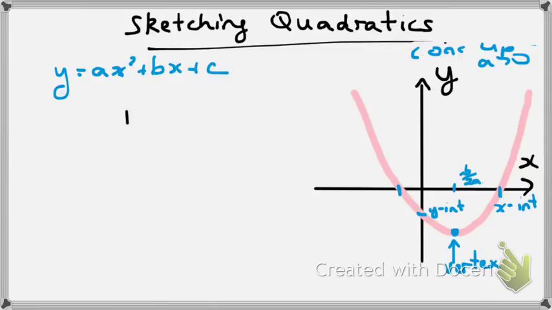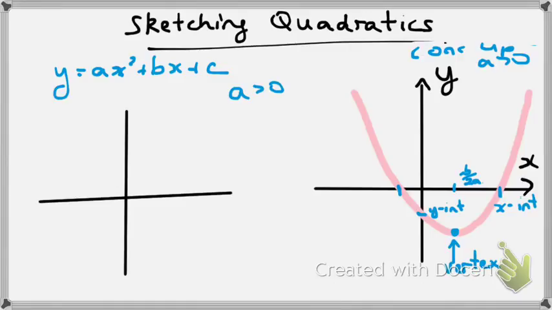What would you do? Well, first thing I would do personally is I'd say, well, okay, let's say a is positive. Let's just say we know that. That means it's concave up. And then I'd find the value of c. Let's just pretend that's positive as well. That would give me the y-intercept. And then let's pretend that b is negative for the sake of everything else. That would tell me where the vertex lies. That would tell me the axis of symmetry.